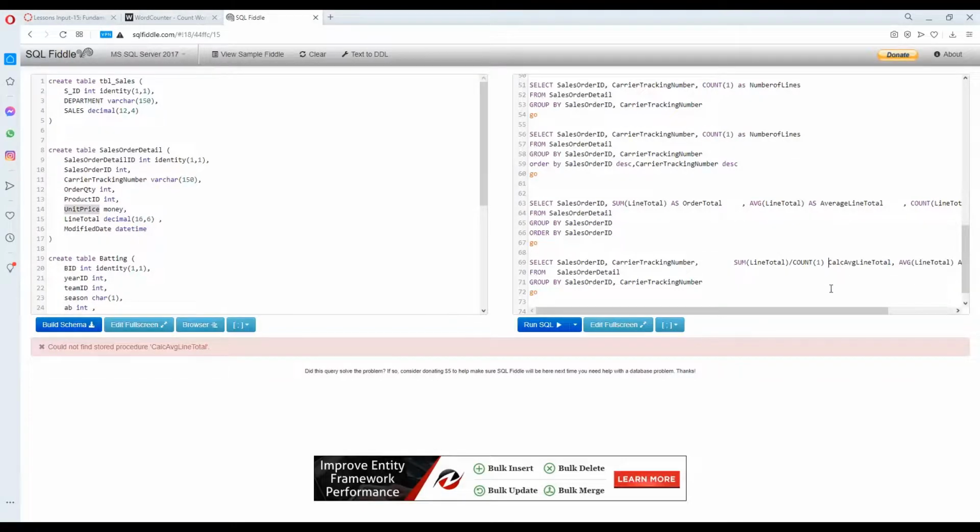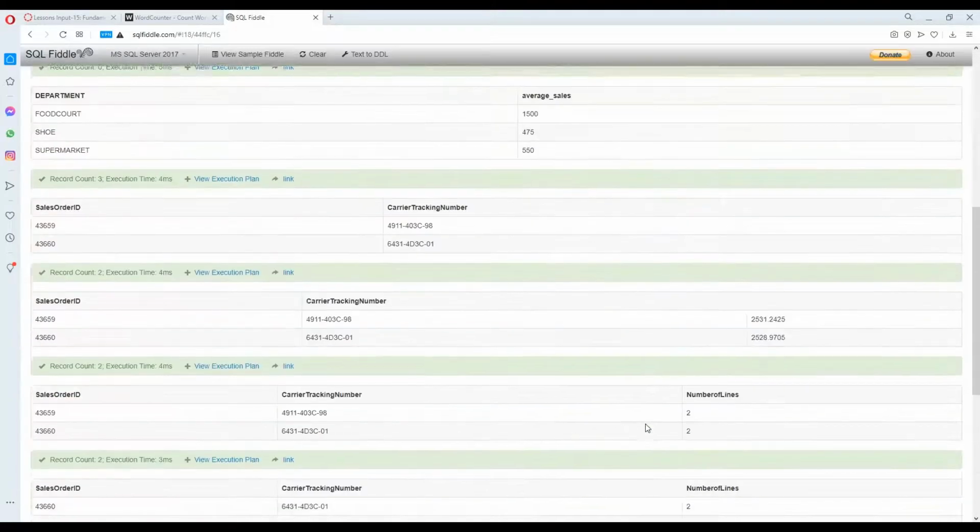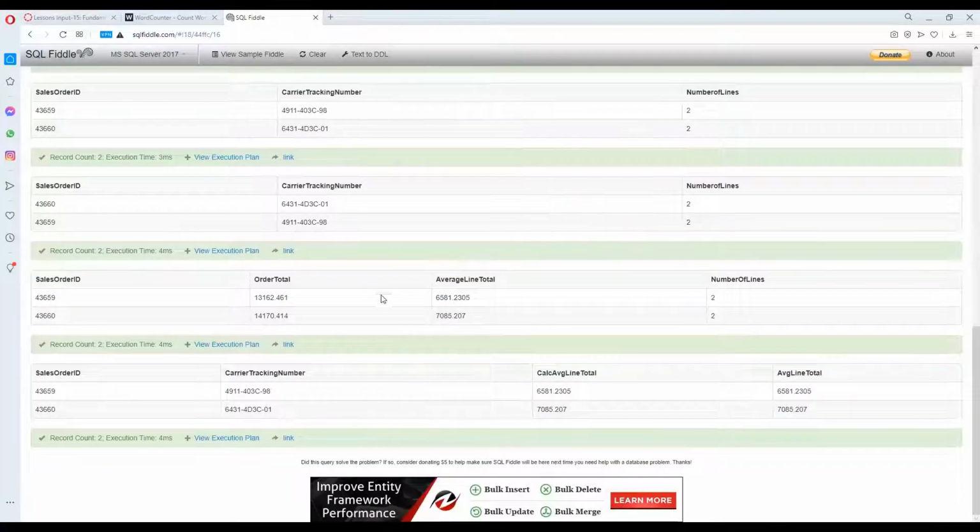Okay, I think we're missing an alias. Okay. So let's take a look at the last two queries. In the first query, we have COUNT, AVG, and SUM. And then on the last query, we did a SUM and then we divide it by the COUNT together with the AVG. Okay, so you could use multiple aggregate functions in one SELECT statement.